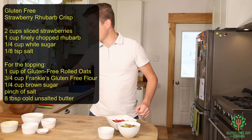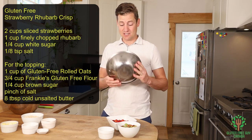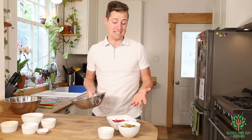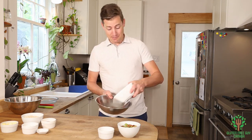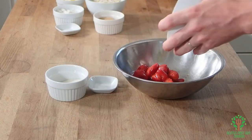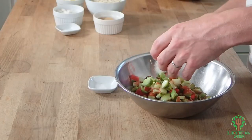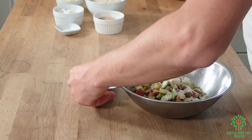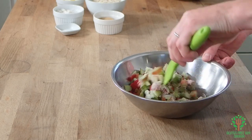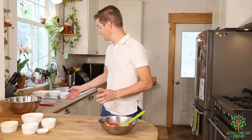While you're writing that recipe down, I'll note that I'm not using a food mixer at all — I'm just gonna do it all by hand with bowls and a spoon, because that's how easy it really is. I'm gonna start by adding my strawberries and my rhubarb — hence strawberry rhubarb crisp — then my sugar and just a pinch of salt, and mix all of this up really lightly.